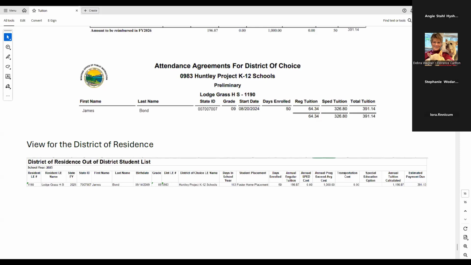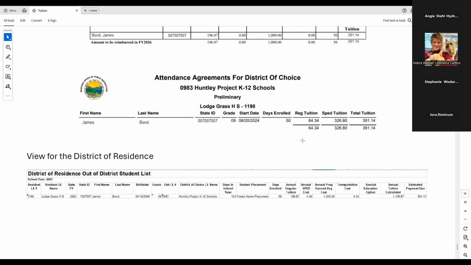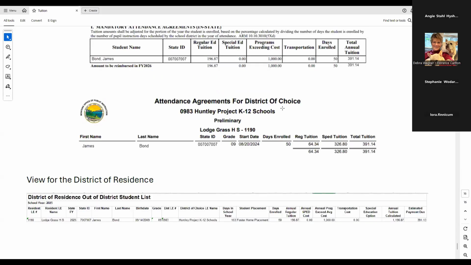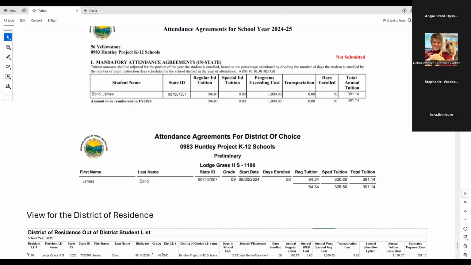Okay. Does anybody have any questions that they want to ask out loud? I have one for you, Andrea. Okay, just go ahead. I just pulled one of mine to just try to enter into MAEFAIRS, and it does say the foster and group home tuition at the top of the screen. Yes. But for student placement, I don't have the option of a parent guardian making the request. I only have the foster and group home or district to district. Okay. Something's going on with the website right now.